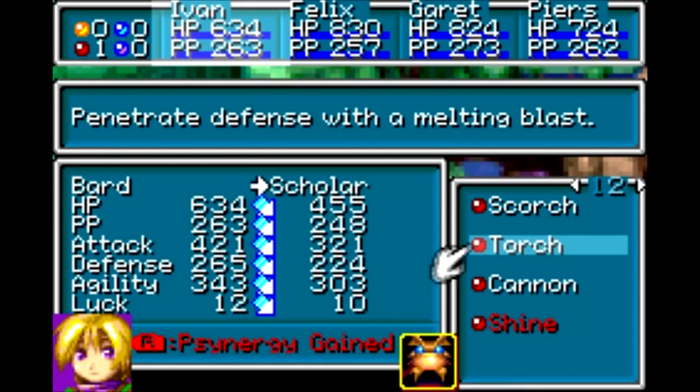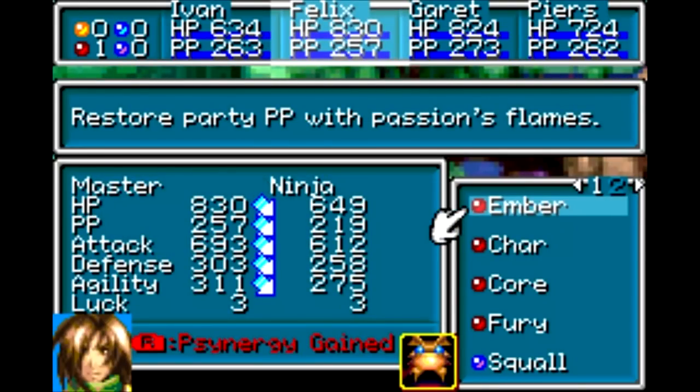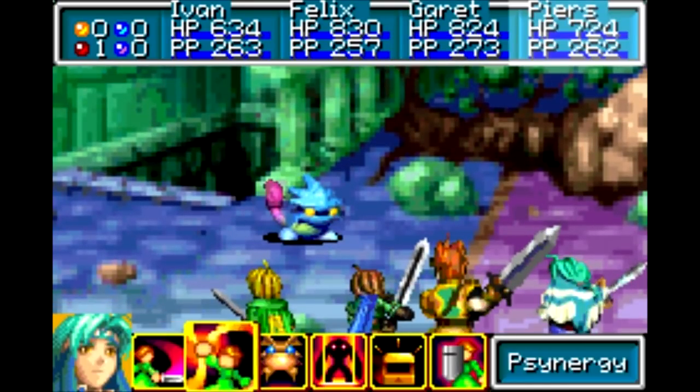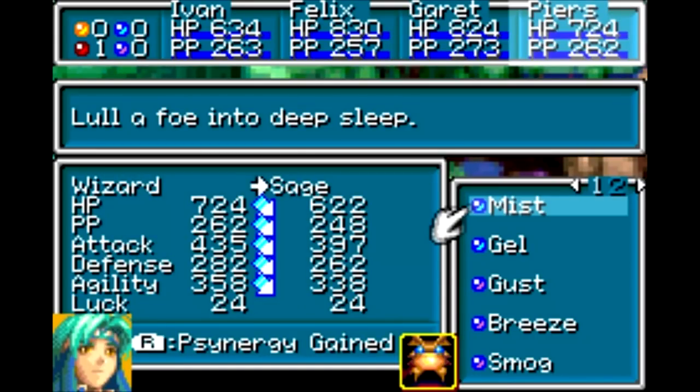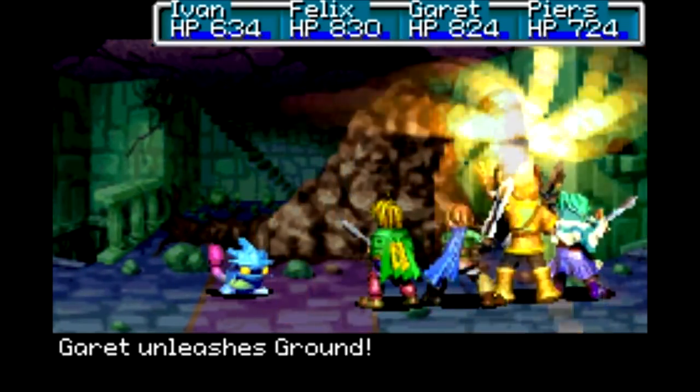Okay, let's see. This guy is not going to be too difficult to deal with. This one, I think, has 920 HP, if my source is correct there. Let's crowd control it. Maybe get a little more damage in there. Yeah, let's go with that.